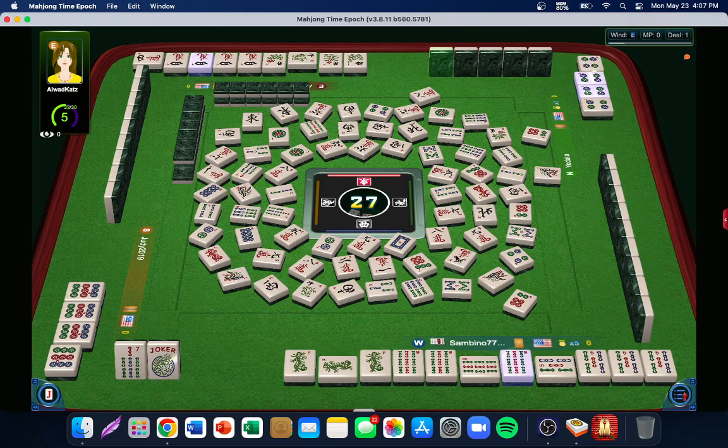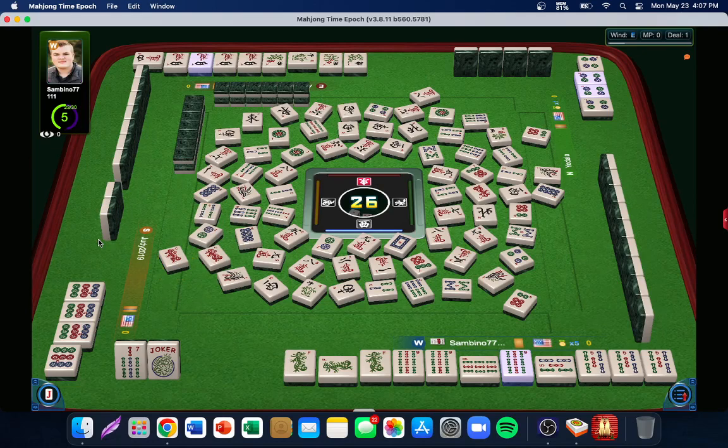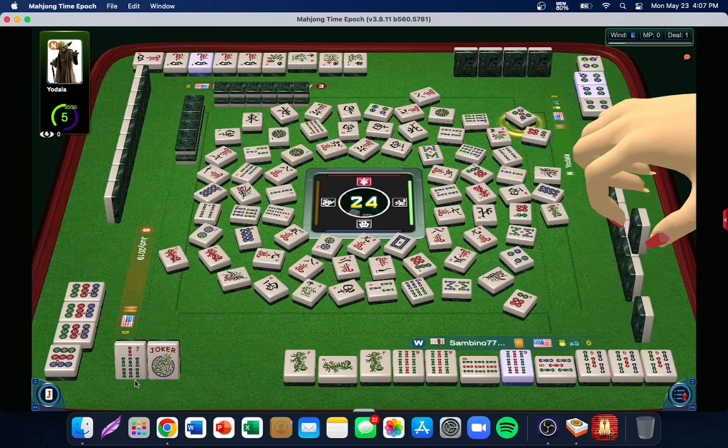Again, that 3 bam hasn't gone out yet, so I don't know. It could be a pair, maybe. Red dragon. I don't know. It could be a pair, maybe. Green dragon. But are there any 4 dots available? Nope. Okay, so 3, 4, Pong.